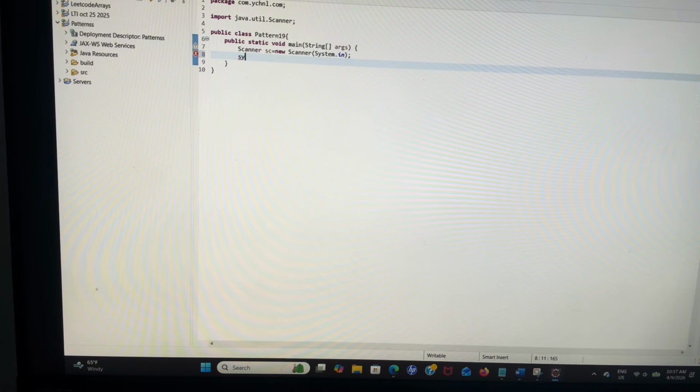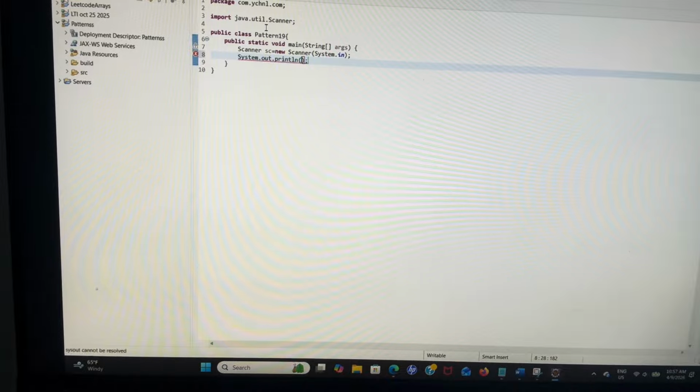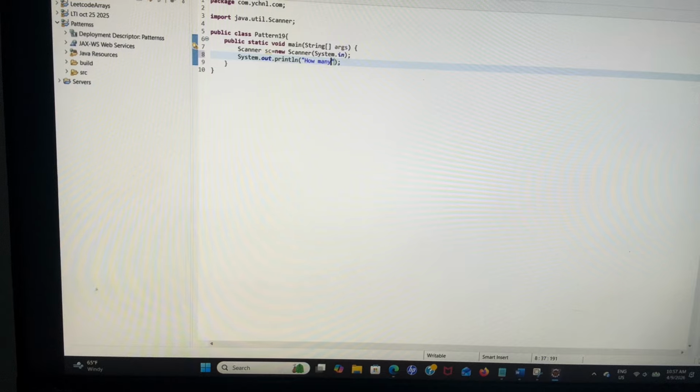Here we have to show a message in the console asking how many rows you want in this pattern. Whatever message, you can write it in an understandable way. How many rows you want in this pattern, I am writing.